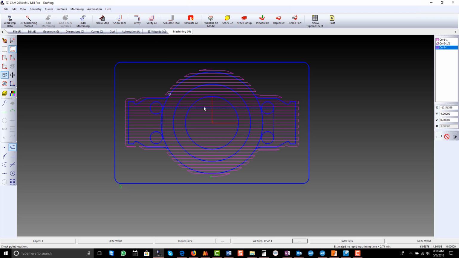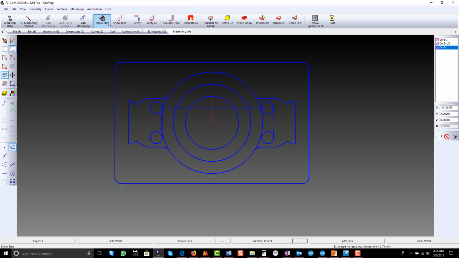If we look at the simulation, it machined faced the whole part. We just want the ends, so we'll just go to add machining curves. We'll include that one. Verify. So now we've roughed the ends.